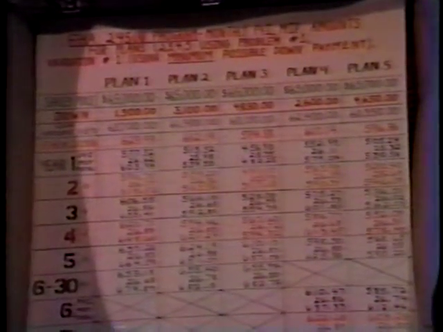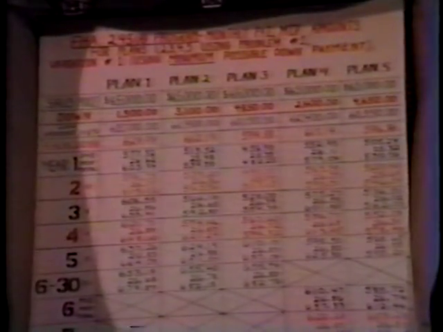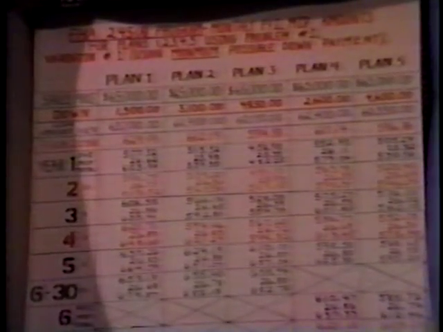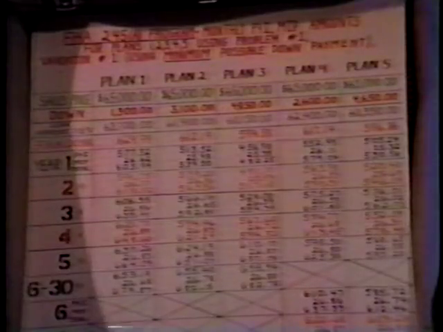Using problem 1, variation 1. What is variation 1? Nothing more than working out the minimum down payment. Now, notice it says on the left-hand column, sales price. The sales price is constant, isn't it? 65,000 all the way across. Then, notice the down payments going across. Let's only talk about the significance and the relationship between plans 1, 2, and 3. Let's not worry about plan 4 and 5. What is the first thing that you notice, Ann, if you're looking at the down payments? What is the thing that strikes you? That it's less for 1? Less for 1 and very heavy for plan 3, isn't it? What does that have to tell you?